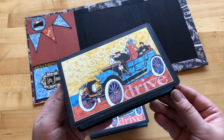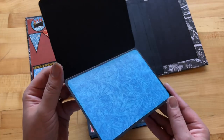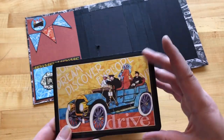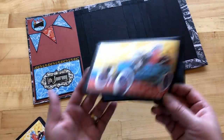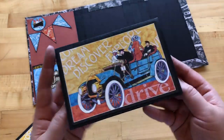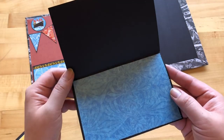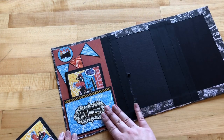As you can see, this one has the nice rounded corners. And inside, the blue mat has been rounded and inked as well. So if you want to go the extra mile, you can always add those rounded corners to all four corners of your card base as well as the mat, and ink those edges. But if you want to keep it simple, especially if you're doing a bunch of these for presents or for family members, you might want to keep it simple and it still looks really nice and polished. So once that's done, this is just going to slip into our pocket we've created.